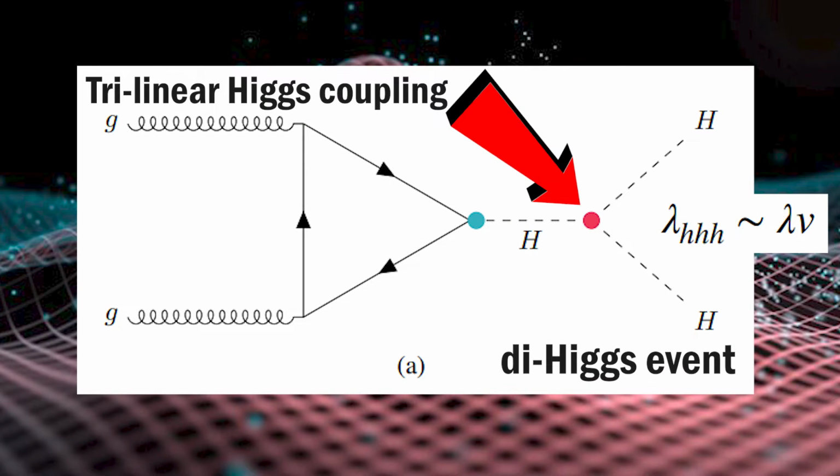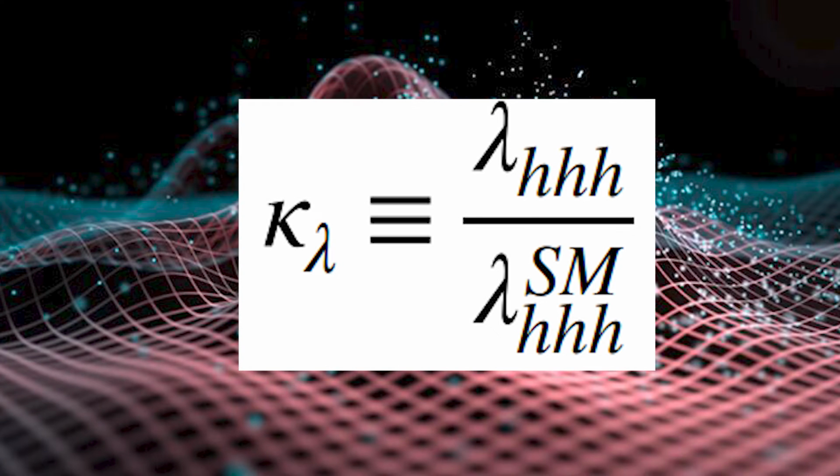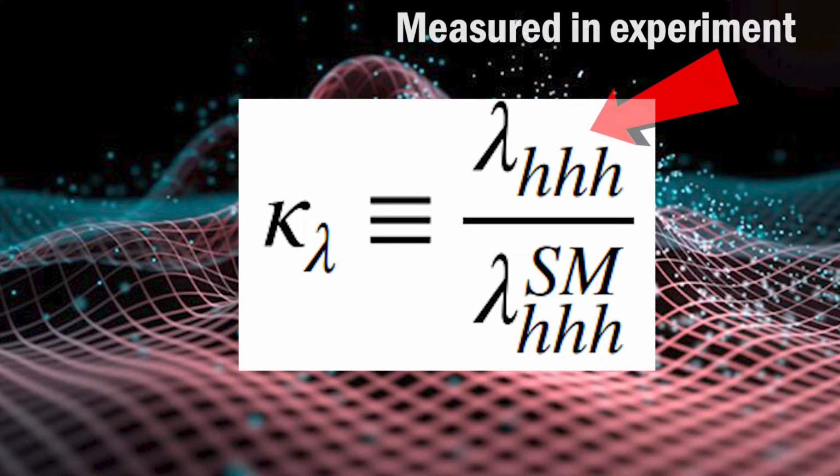If these interactions occur more frequently or less frequently than the standard model predicts, the Higgs self-coupling constant and the shape of the Higgs potential in our universe must differ from the classical standard model predictions. These divergences would be an instant indication that new, beyond standard model physics is at play in the Higgs sector. A potential deviation of the measured Higgs self-coupling term from the standard model prediction is typically quantified in a value known as kappa lambda, the ratio between the measured value of the Higgs self-coupling strength and the standard model prediction.